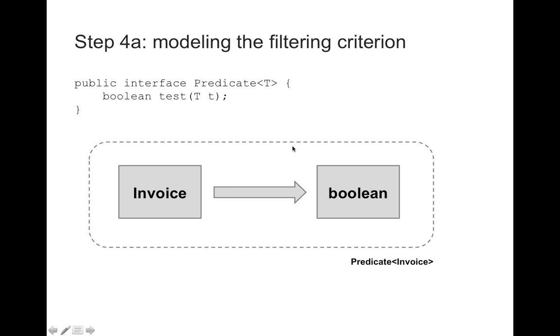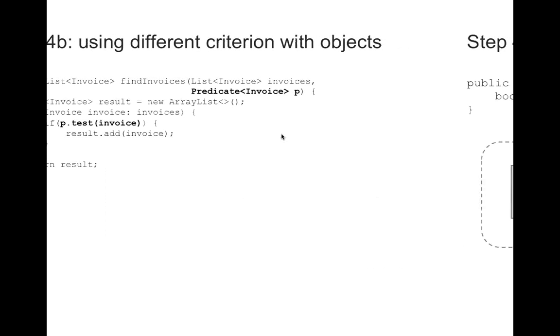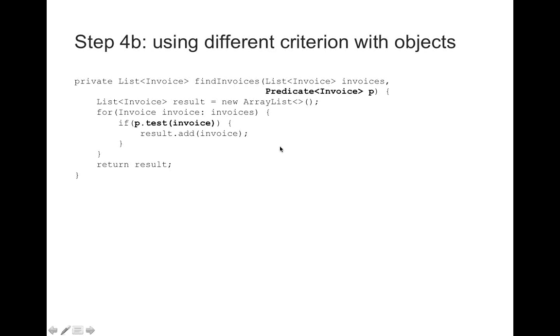So how can we use this new abstraction to help us? Well, let's refactor our code as follows. We take our find invoices method and we introduce the predicate as a parameter and we update the condition bolded in black in the middle. This is really great now because all we need to do is to pass a predicate argument to find invoices, and that will specify what sort of condition we'd like to specify on the invoice. Well, how can we create those sort of predicate objects?